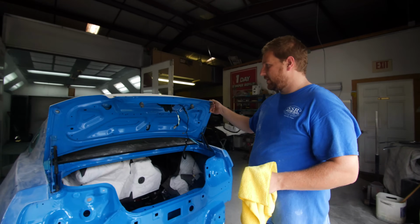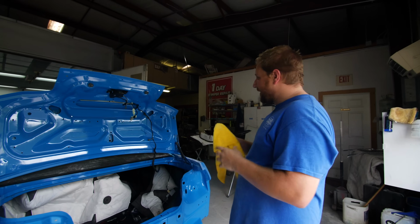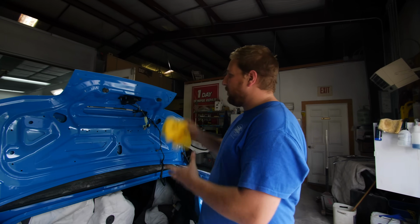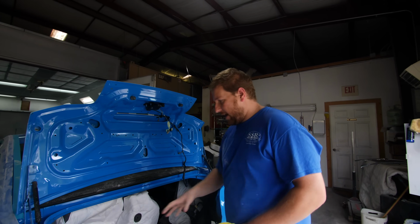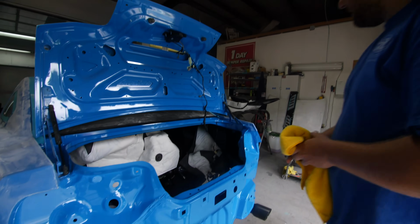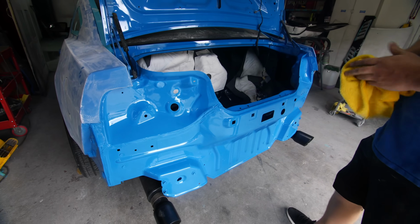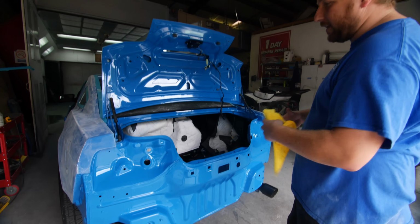Can you describe what you guys have done so far? I've been gone in Puerto Rico. So basically what we did was we got the new deck lid in, went ahead and painted the underside to match it just like it was from the factory. Prior to us welding in this whole new rear body panel, we pulled the rear body panel while it was still connected. Basically that's what's called a rough pull.